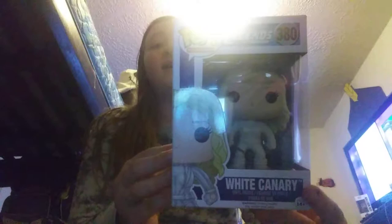Next up we have the White Canary, also known as Sara Lance, from DC Legends of Tomorrow. I got her from my local comic book shop and my mom bought her for me because I was being good and did a lot of chores. Then we also have Hawkman — I also got him at the same place but the day afterwards, bought with my own birthday money from my grandpa, friends, and mom combined. He was $10.99.